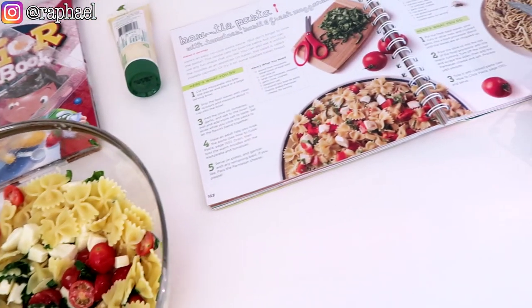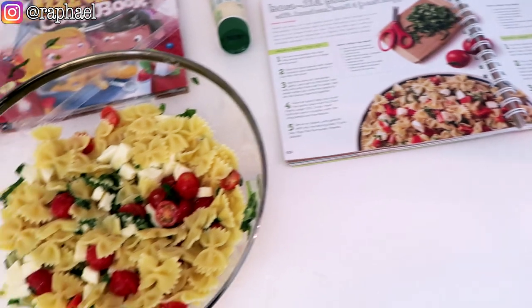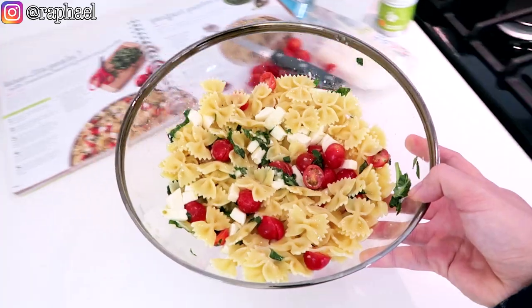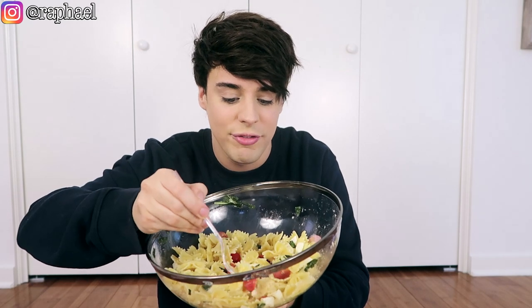I think they look very similar. I mean, this is a children's recipe so I'm not gonna give myself that much credit. I think it looks decent, I think it looks good, and I honestly have no way to try it. I have a feeling this is gonna be so good — it honestly smells incredible. It smells like pizza. If you love Italian food I bet you'd love this, and if you don't love Italian food then we could never be friends.